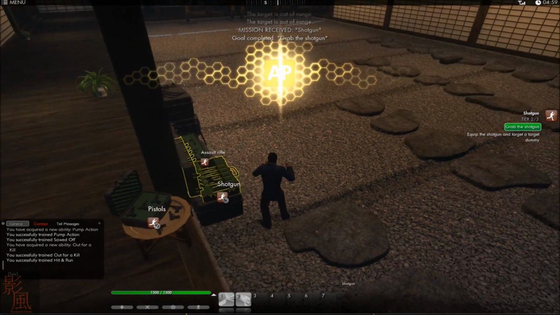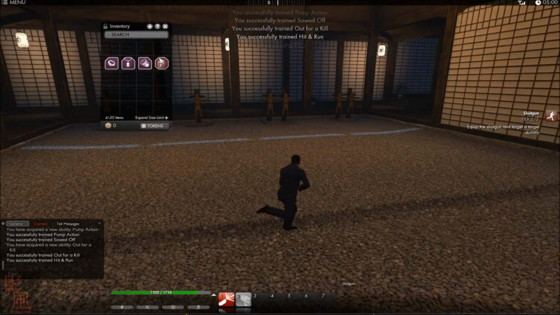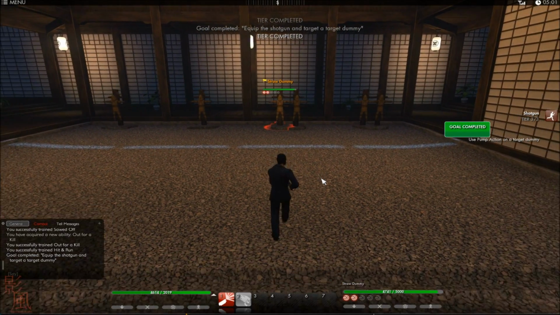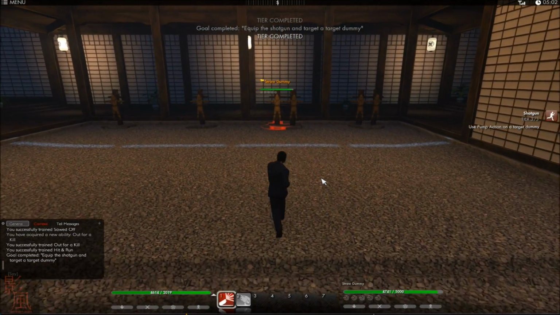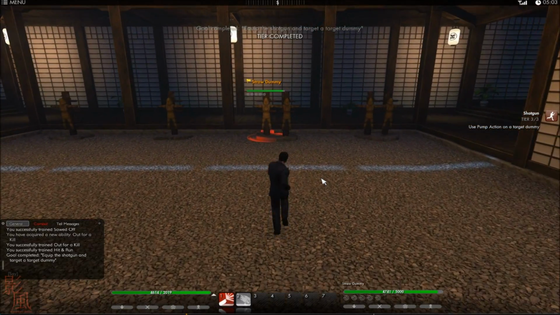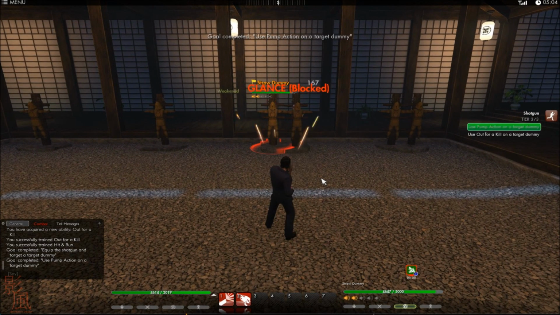Alright, let's go with shotguns. Now this one I'm definitely going to use one of these so I can show the ranged ability. As you can see here, it doesn't matter how close I am, I can still fire my shotgun. Unlike the pistols, which would not fire without a target, the shotgun has a cone. There we go. There's my range. Not near as far as the others.